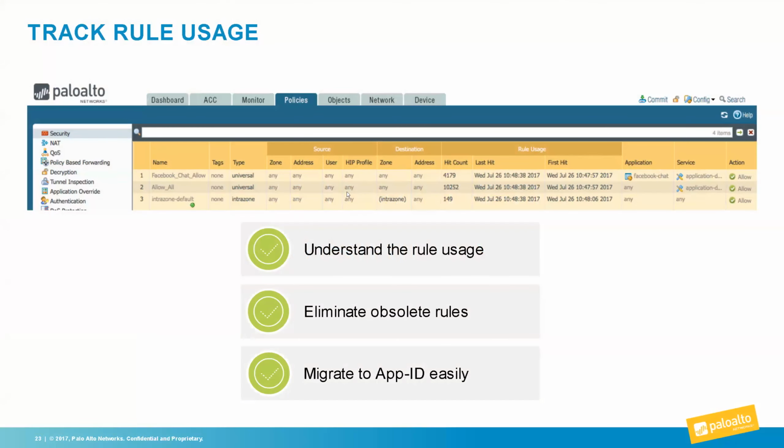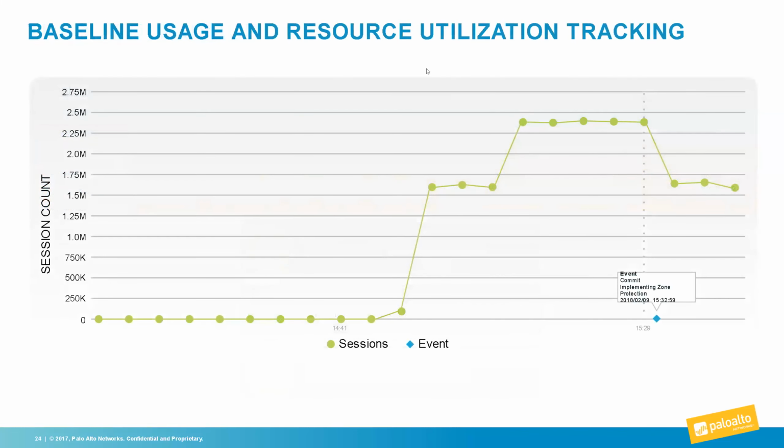Okay. Another thing I want to talk about is centralized visibility, right? This is important, and we're going to kind of speed through this for the sake of time. But when we have lots of firewalls, if we don't have Panorama, when we want to look at things, troubleshoot items, look at log data, we have to log into each and every firewall to gather that data. With Panorama, all of that data is streamed to Panorama so we can access it in one place, okay? So rule usage, right? Visible within Panorama. We keep track of that.